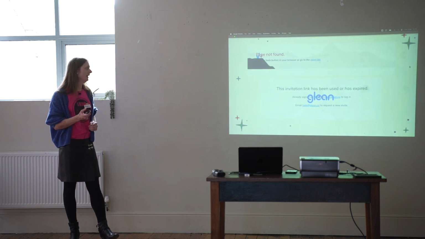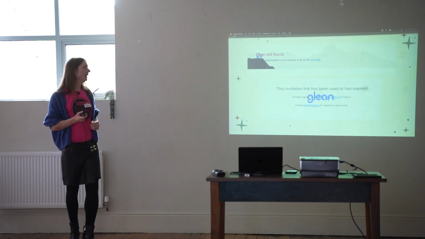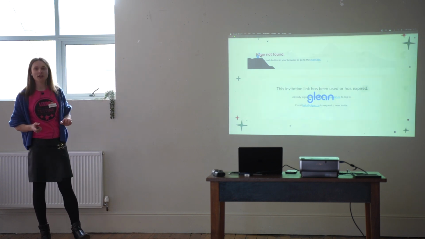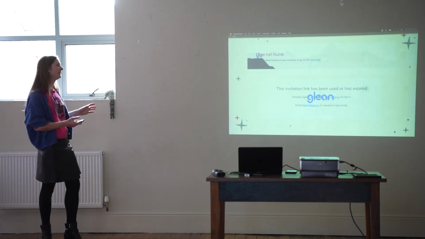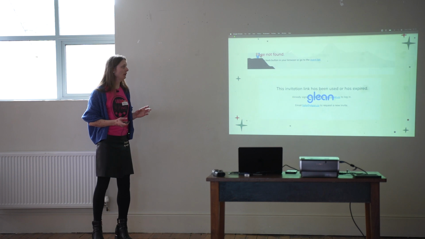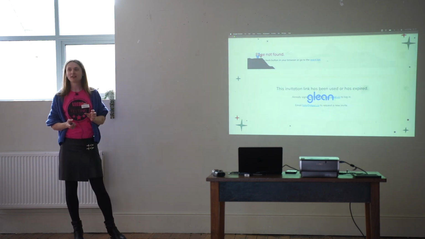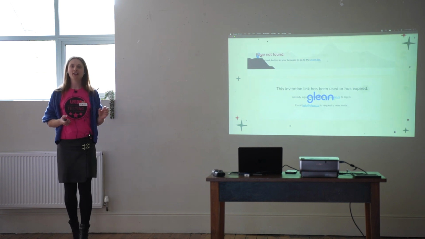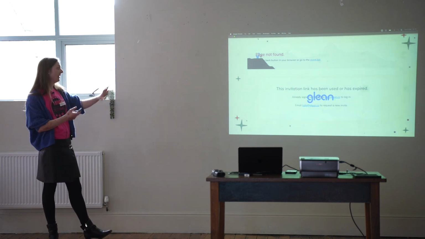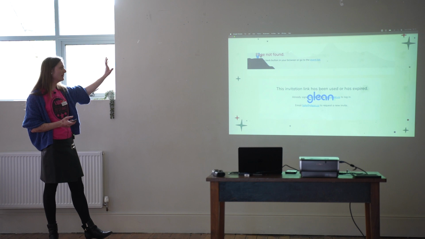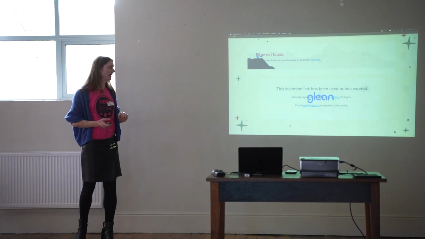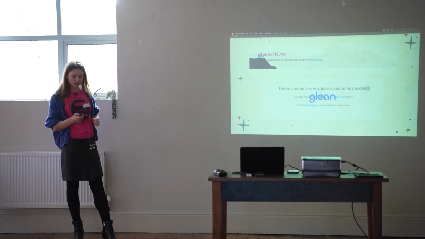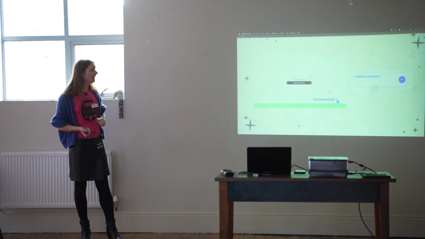So to jump in then, why screenshot testing at all? Why do this as a type of automation? A picture speaks 1,000 words. So here are some pictures of the kinds of things that we were aiming to solve with screenshot tests. These were all real examples that actually hit production in our app. So not ideal. You've got text and images and stuff overlapping on the screens. These are quite extreme examples. We had more subtle examples as well.